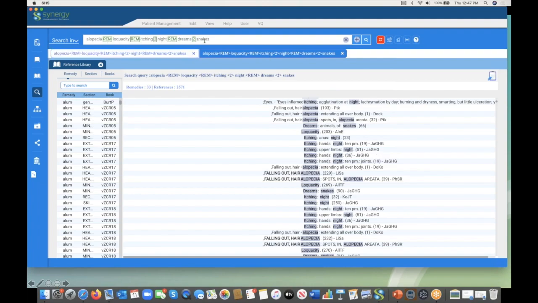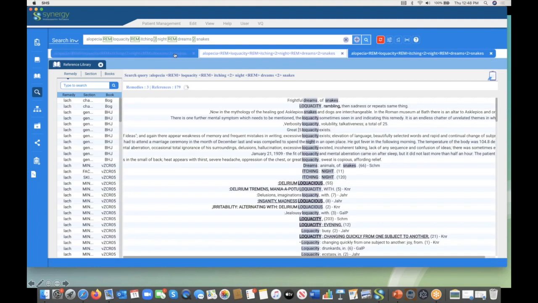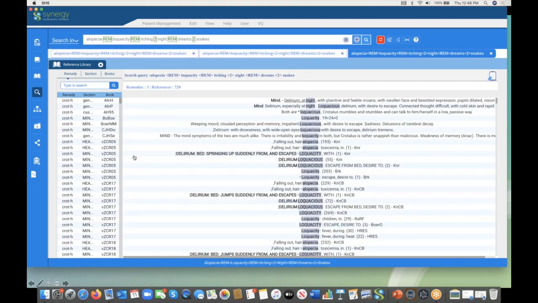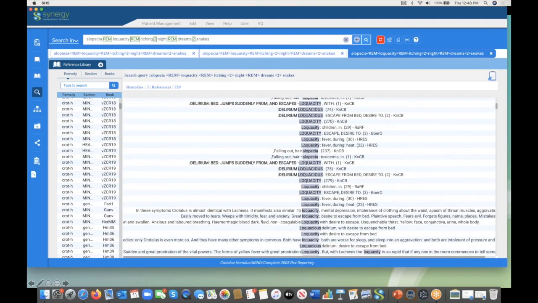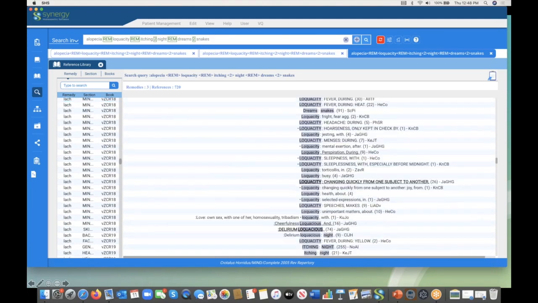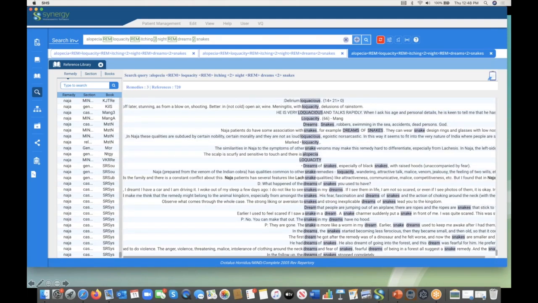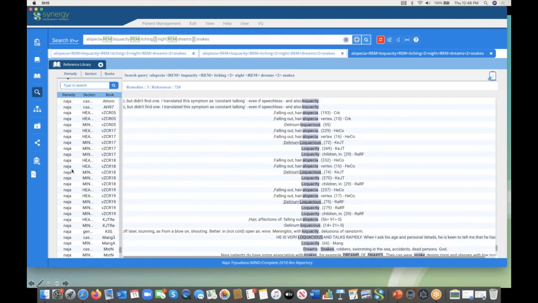And now this search for this case to look for a remedy is filtered by looking for a remedy within the snake subgrouping. And if I hit the plus sign, it gives me a third search. So see, all my old searches are still here. And now I have this third search, and there are only three remedies with 720 references. And the three remedies are Crotalus horridus, Lachesis, and there's a lot of Lachesis references. Given that it's one of the most overrepresented remedies in the Materia Medica, I'm not surprised. And then the third one is nausea.